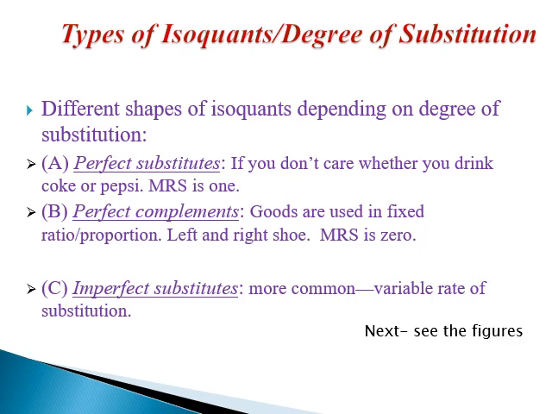Because I am measuring x1 horizontally and x2 vertically, mathematically x2 is a function of x1. Which means that when the level of x1 changes, the level of x2 will change accordingly. That's why the slope of the isoquant is delta x2 divided by delta x1, and it is negative, to tell you by how many units of x2 you are willing to sacrifice if you want to increase the level of x1 by 1 unit.